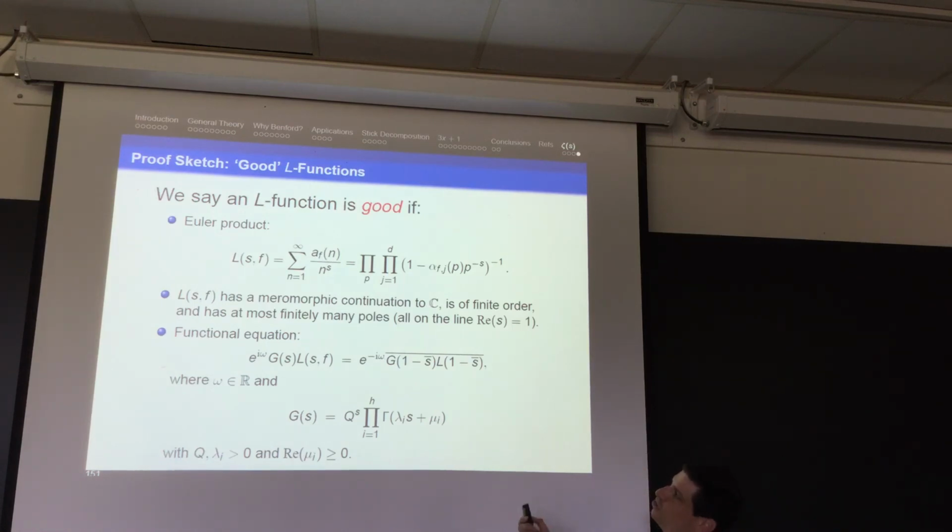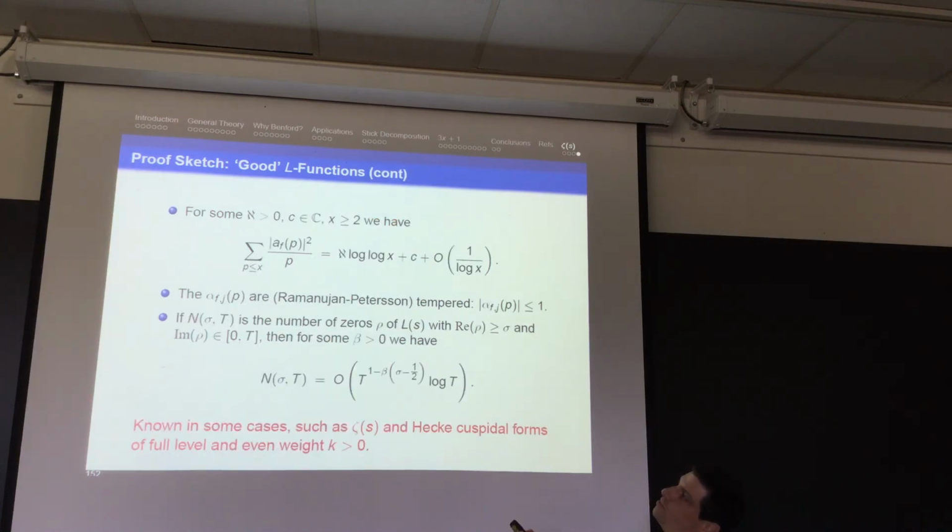We say an L function is good if it has an Euler product, if it has an analytic continuation with a functional equation, and if we have some control over the size of the Fourier coefficients. We basically want some number aleph log x. We want them to be of size 1 in these product expressions. This is an analog of the Riemann zeta function. It's a weaker form. This is what I was telling you about yesterday. We want good estimates for the cardinality of the exceptional set. We want the set to not have too many elements.